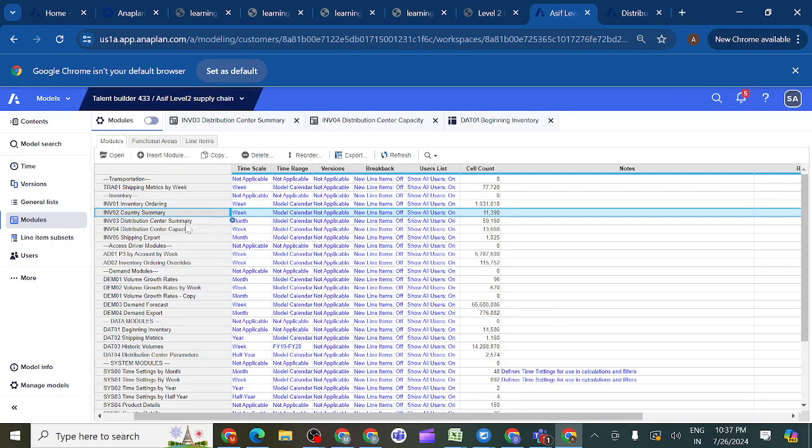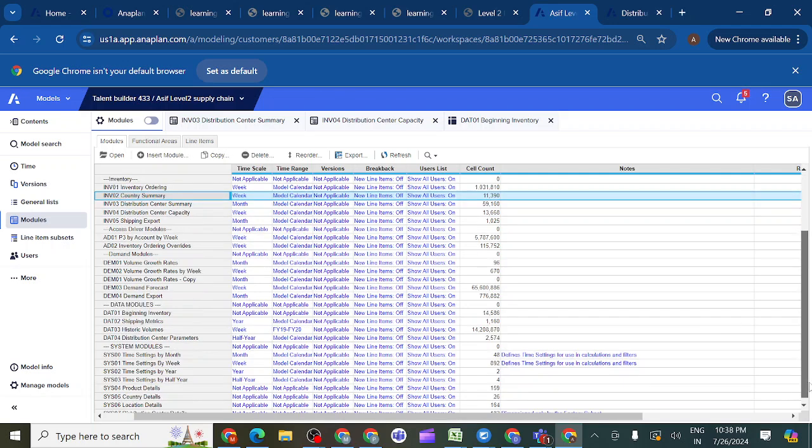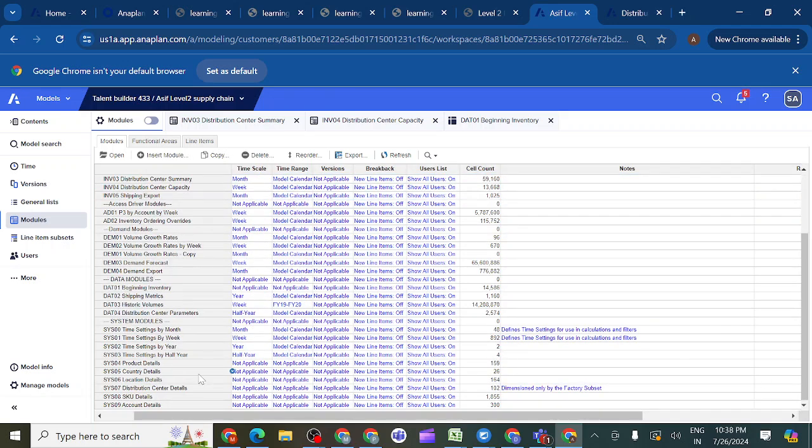Even you can see sometimes, for example, this is the system 0 module we have, and wherever we have time I will take that one.